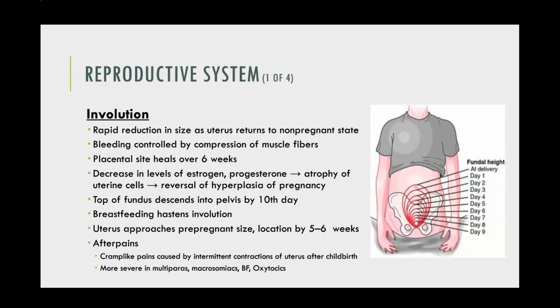So breastfeeding causes after pains because moms who breastfeed, when they are in the process of doing that breastfeeding, their brain will release the hormone oxytocin, and oxytocin will cause your uterus to contract. So that is why the after pains are worse for breastfeeders, and they will notice those pains happen as they are breastfeeding. The uterus is going to shrink in size and weight from around 2.2 pounds back down to less than 2 ounces.